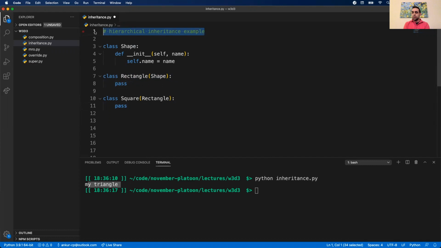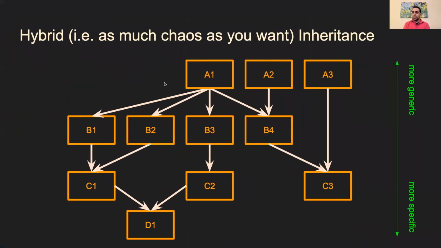All right, so let me delete that comment, not to confuse anybody, but yeah, so again, just to finalize the concept, you can combine as many types as you want into complicated relationships. You can skip levels where A3 is kind of just going straight to C3, even though C3 also derives from a B4 class. Again, there's many different relationships going on here. It's really complicated, but again, it can get very complicated. Just depends on what your software needs to achieve. All right, so that's the hybrid inheritance, basically is combining all 4 types that we talked about into various permutations.